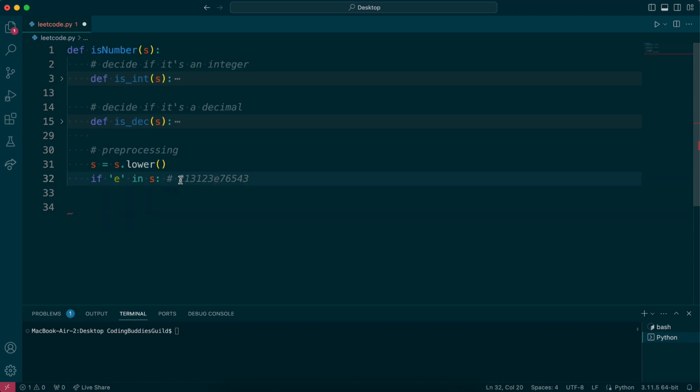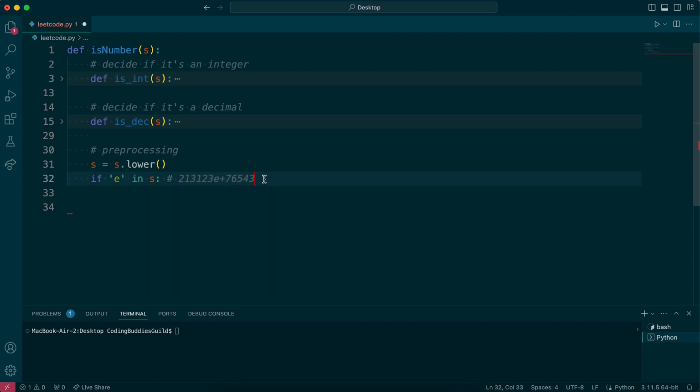That's cool. So what I want to do now is to divide it. If there is an E in here, then I want to divide it into two parts, and call each of these two functions on each part to make sure that each part is actually a digit. So let's say that we have this example.